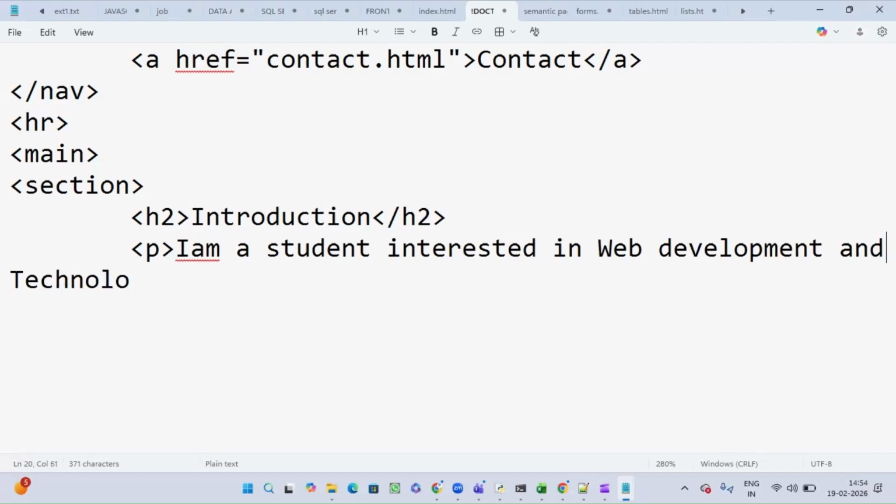Development and technology. Like that, I wrote in some simple line. In case you can write in multiple lines. I'm a developer, I have skills like that, and like that you can give any information you have an interest in, and give some more information related to that. So, I'm closing the section here.